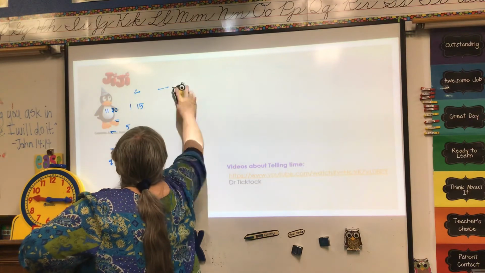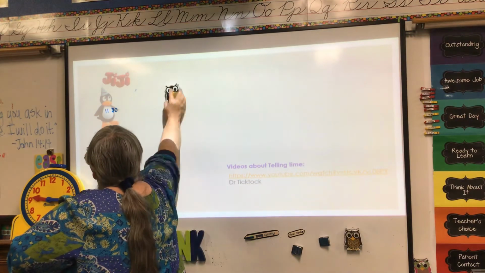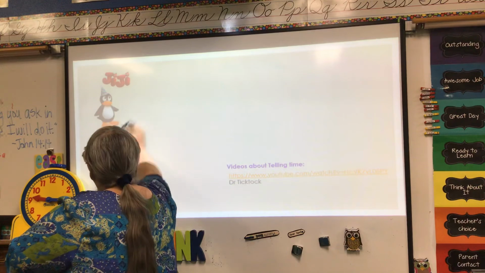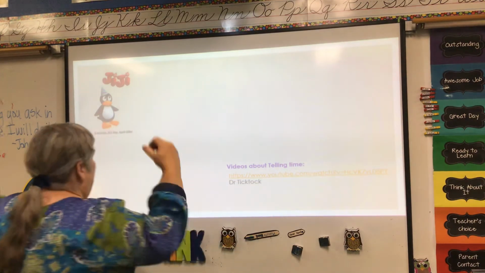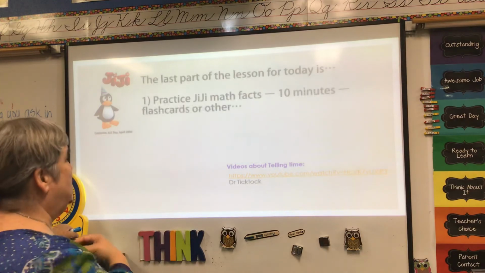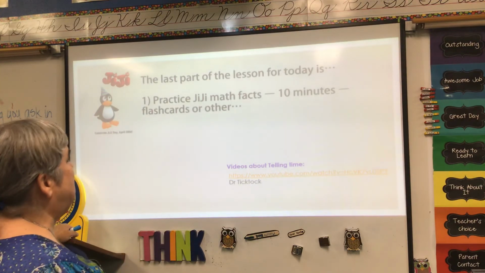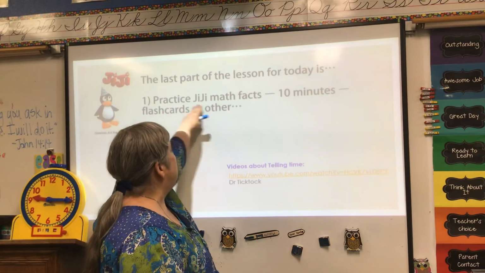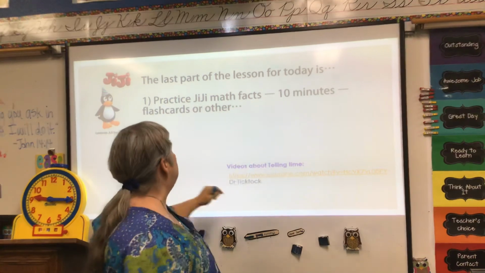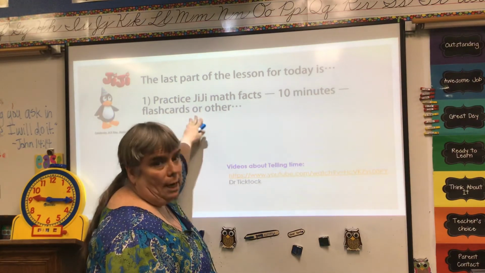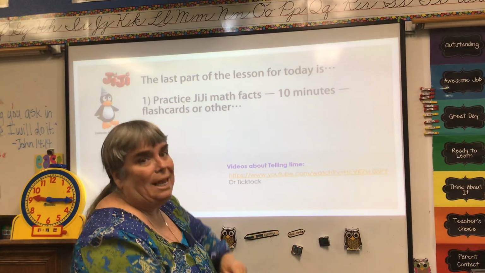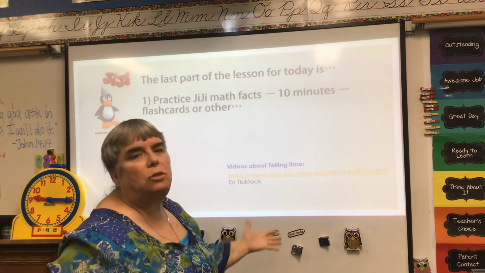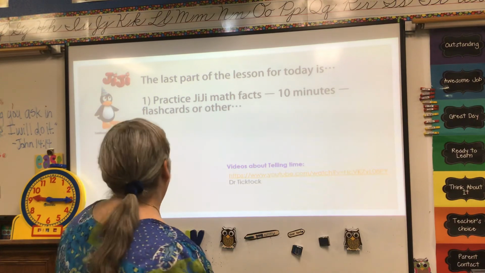You notice that my buddy Gigi is up there, and he's got his balloons that spell out his name, Gigi. And we're not done with our lesson yet, because the last part of our lesson today is we need to practice Gigi math facts for 10 minutes and also do flashcards. Because really memorizing those multiplication tables at this point right now is huge to get you ready for 3rd grade.